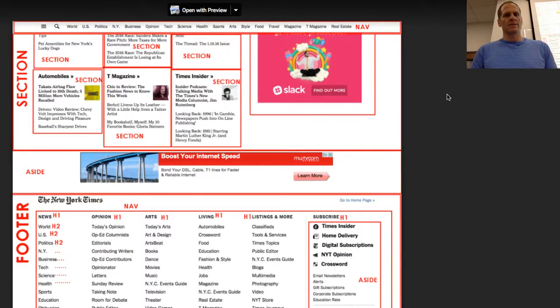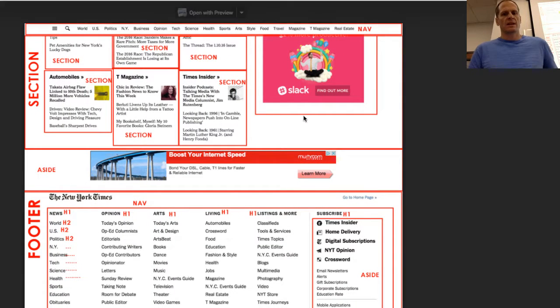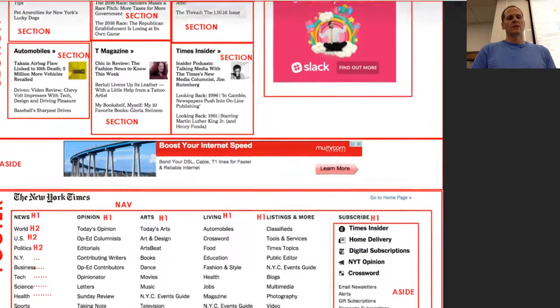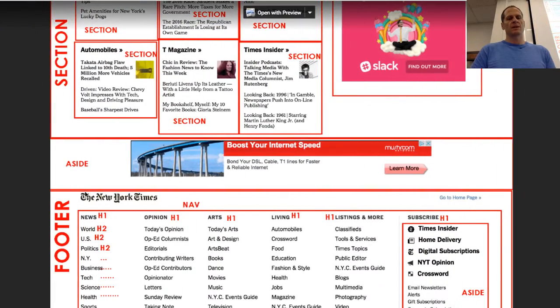Here is a section. So this really wouldn't stand on its own. If it was just blowing down the street, it's just like little snippets. They're not full articles. So this section has sections in it. And this is the main nav up here. This would be an aside. And here's another aside for that advertisement right there. And then the footer.